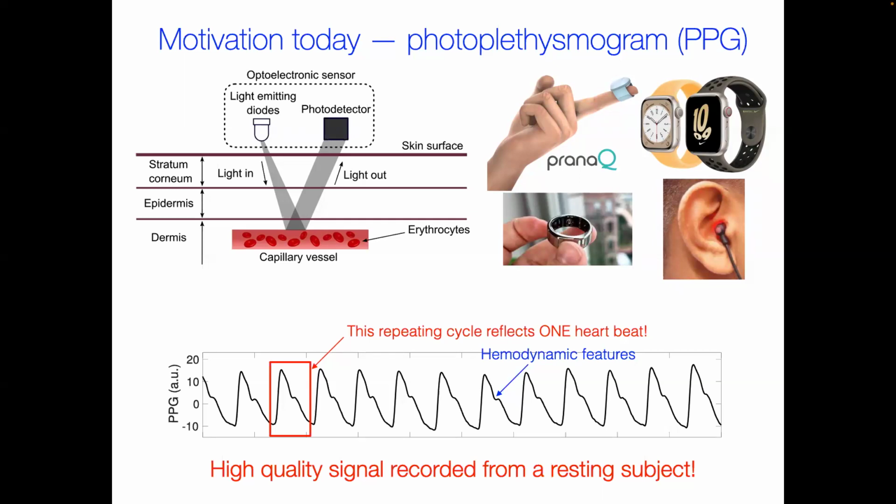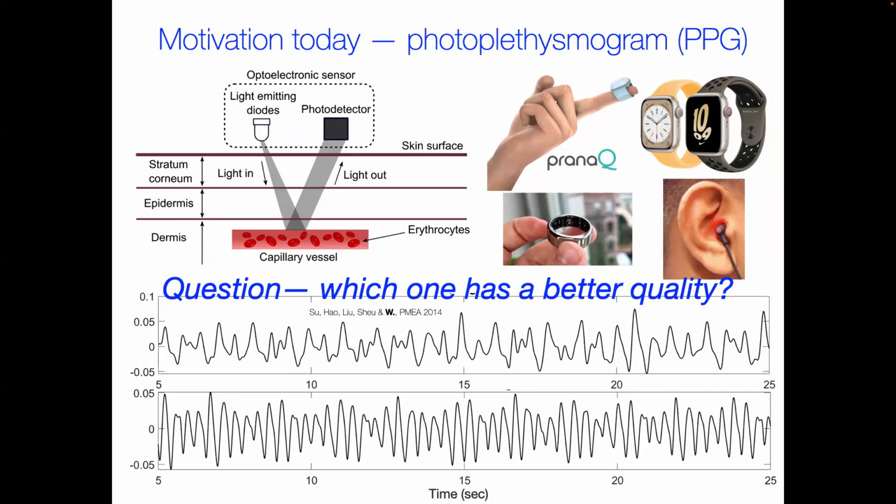The focus today is not digging into this morphology and telling you how to get information from this kind of signal and study biomedical problems. Instead, I want to ask you a very simple question. Based on all the introduction I gave you, and maybe you have worked on this kind of signal before, you may have some feelings. So I give you 2 recorded signals, and at least one of them is of so-called high quality. Which one is of high quality? What do you think?